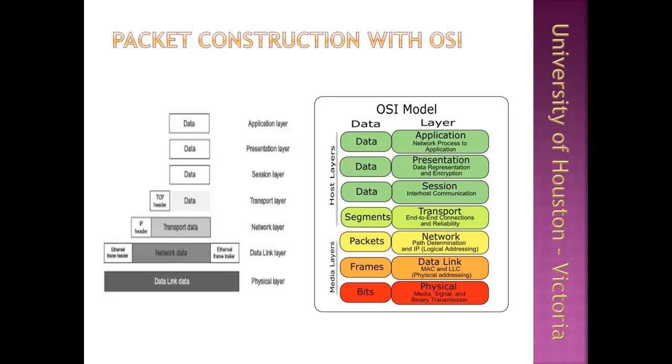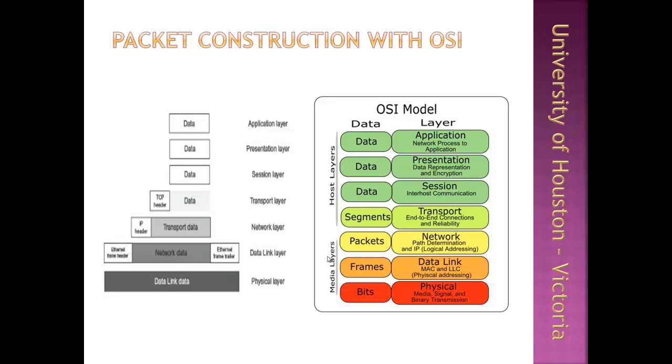or a transfer control protocol header, which maintains the information that the transport layer requires at the other end to be able to resolve any issues or any specific needs that are required. Then the TCP layer sends this packet, which includes the TCP header, down to the network layer. The network layer attaches to your transport data an IP address or an IP header, and basically that is in effect to show where this packet is going to go and how it's going to be delivered to the other end of the system.